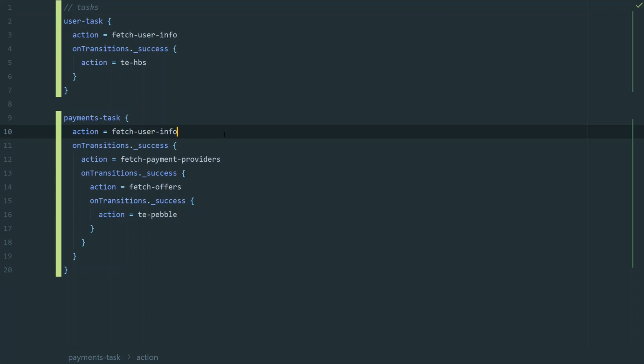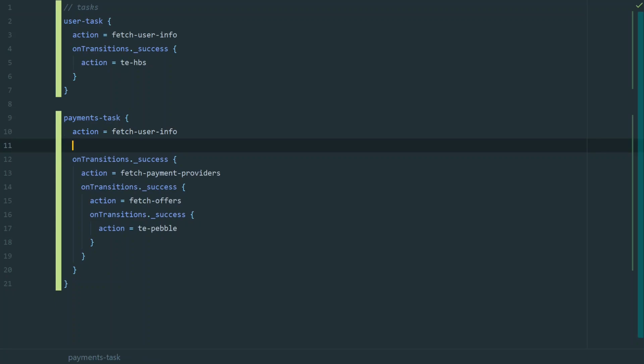There's also the second type of node. It's called a composite node. What it does is it has a list of other nodes. It executes all those nodes in parallel, waits for all of them to succeed, and if all of them ended with success, then the composite as a whole ends with success.